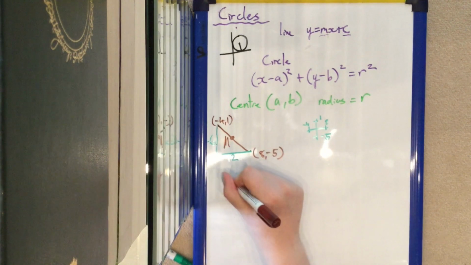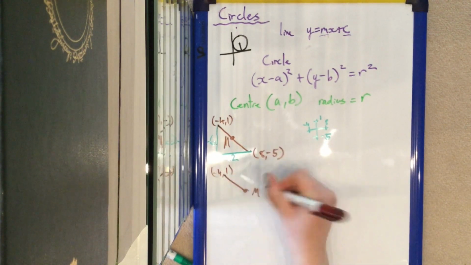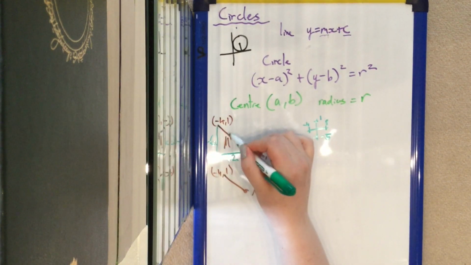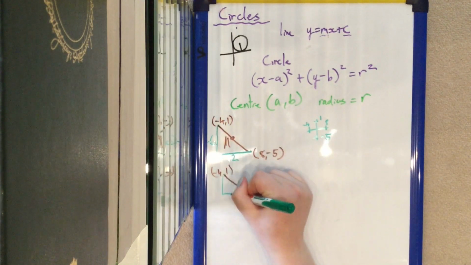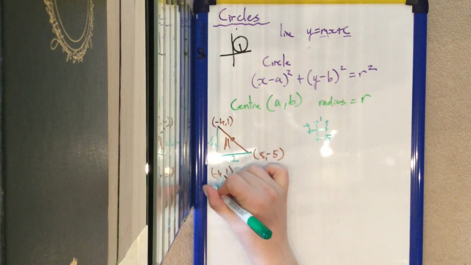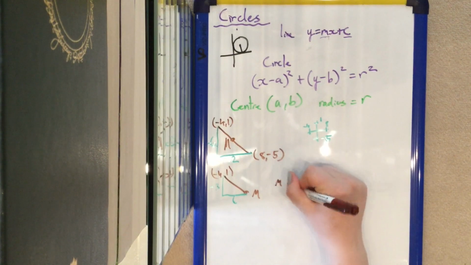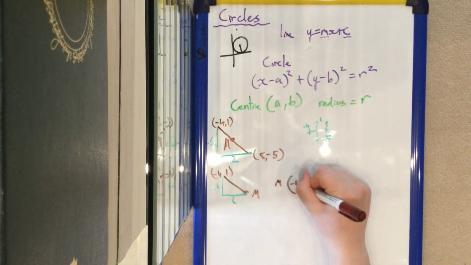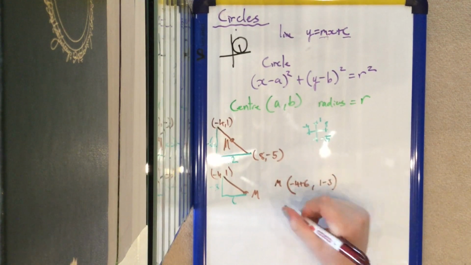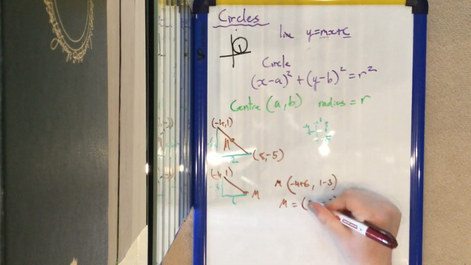Now if I just redraw this out to -4 with just my top point and then use my midpoint as the other end of the line, I know that the midpoint is halfway between these 2 points. So if I turn it into my triangle again, I can then halve the distances each time, so -3 and 6 to get to my midpoint. So the coordinates of M are going to be -4 plus 6 for the x-coordinate and 1 minus 3 for the y-coordinate, which gives me coordinates of (2, -2) for my centre.